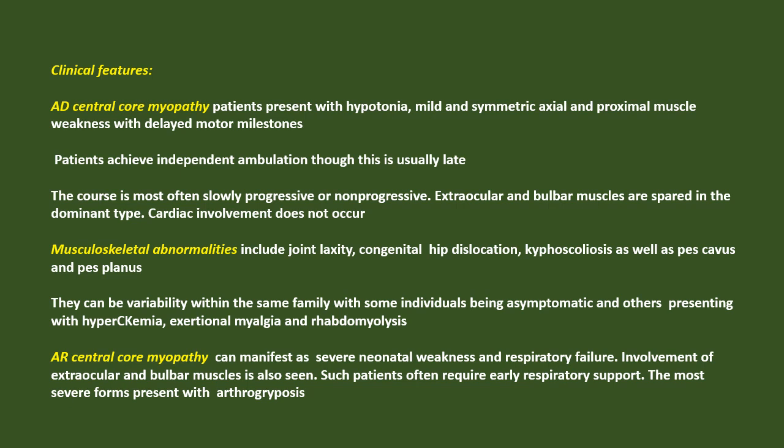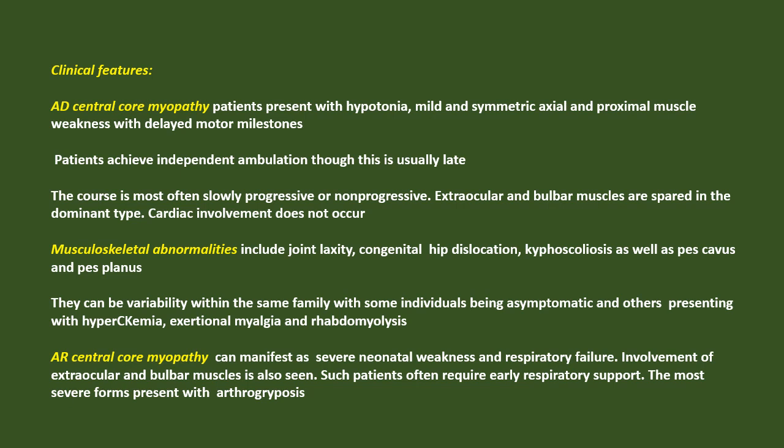Musculoskeletal abnormalities include joint laxity, congenital hip dislocation, kyphoscoliosis, as well as pes cavus and pes planus. There can be variability within the same family, with some individuals being asymptomatic and others presenting with hyperCKemia, exertional myalgia, and rhabdomyolysis. Autosomal recessive central core myopathy can manifest as severe neonatal weakness and respiratory failure.